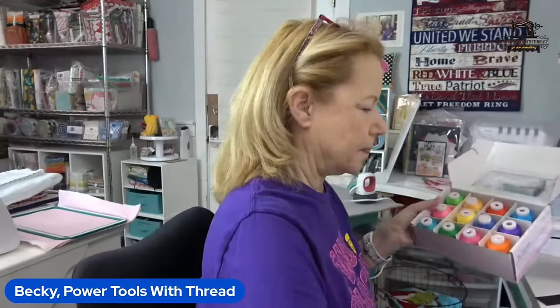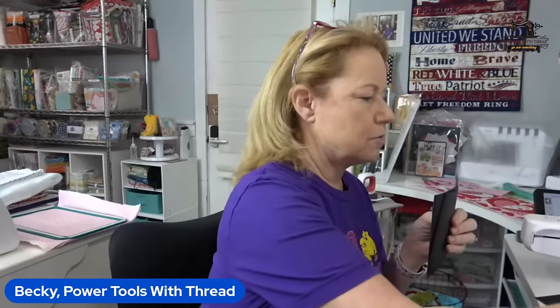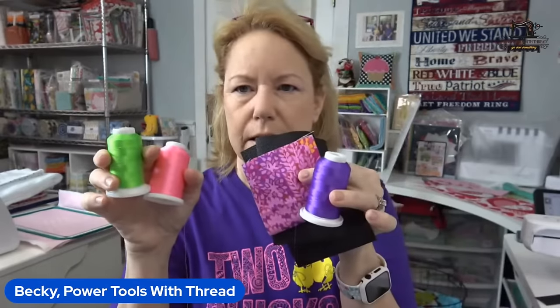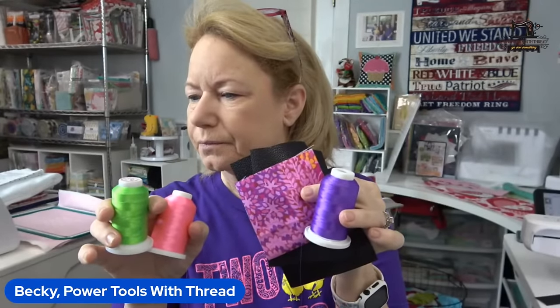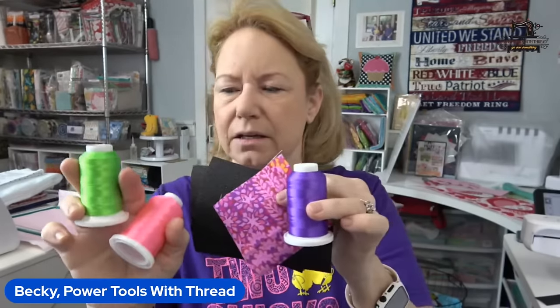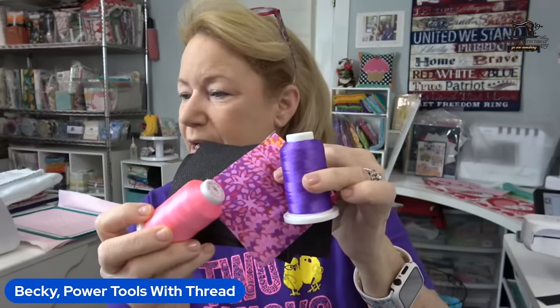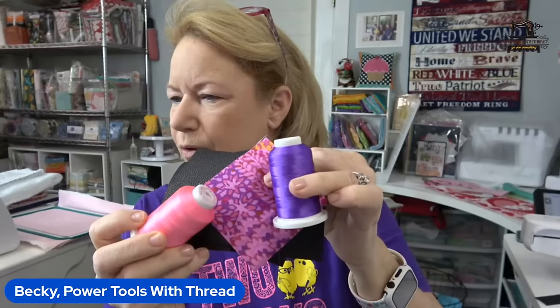I'm not going to give you guys all the choices — we'd never finish that decision. I'm going to pick three and I want you guys to tell me which color to use for the outer stitching. This is going on the black and we're going to use the camo fabric for the pocket. Everybody's jumping on purple — purple it is, y'all! Thank you. You guys are awesome.